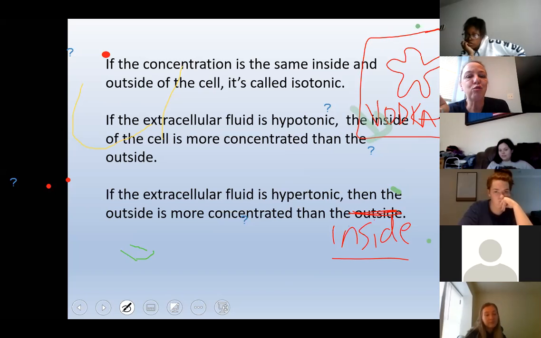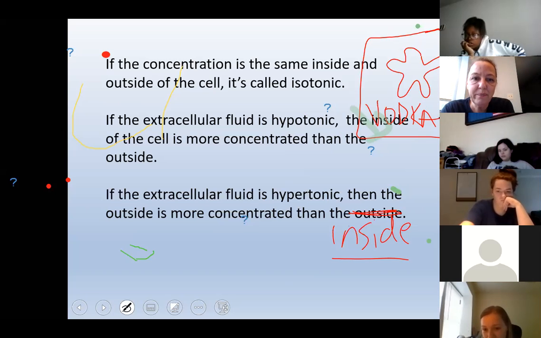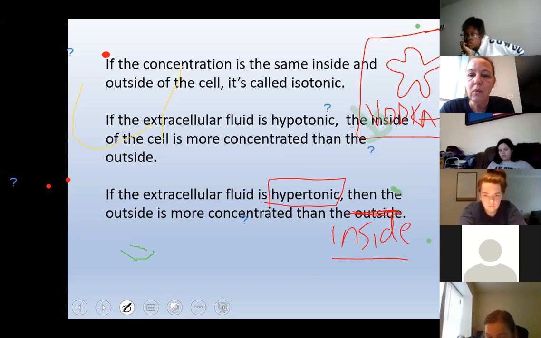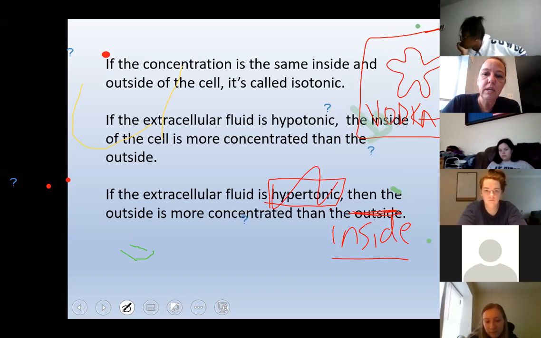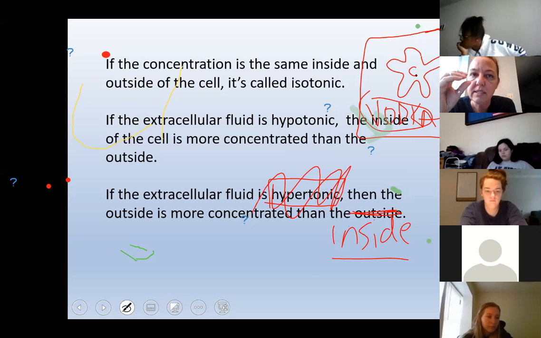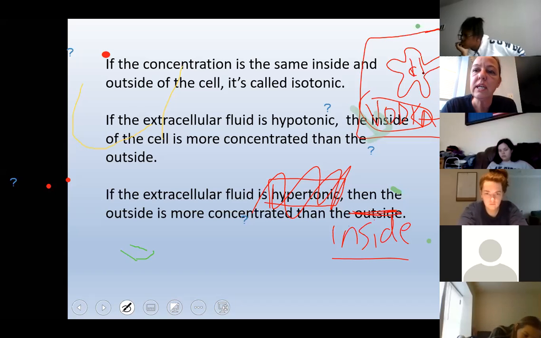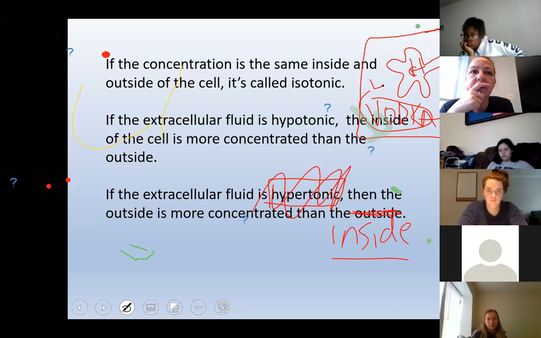So this is a great experiment where the inside of the cell, so this is actually where we're hypertonic. Actually no, let me do that over. We have a high concentration of vodka on the outside, but we're far more densely concentrated as far as molecules here inside the gummy bear. So our high concentration is actually here, and our low concentration is here. How does the vodka move?